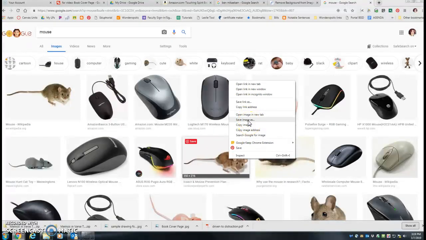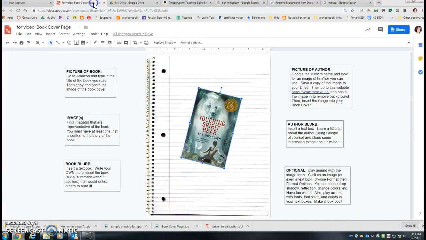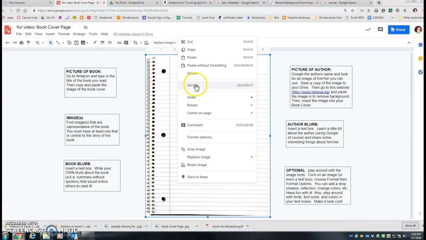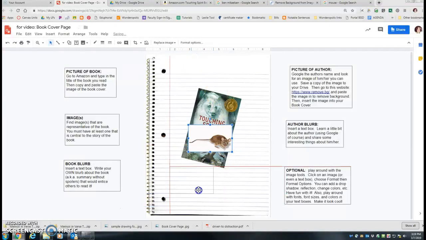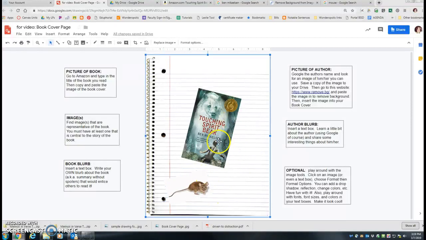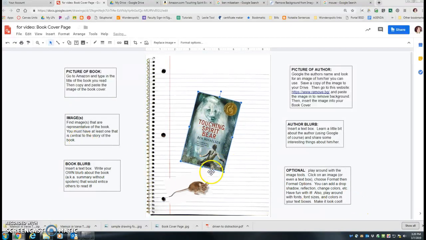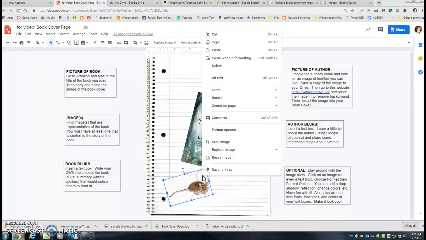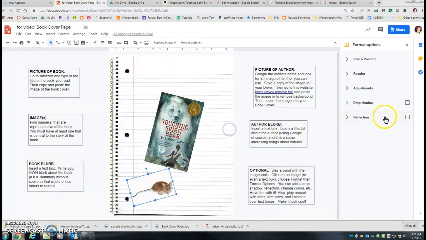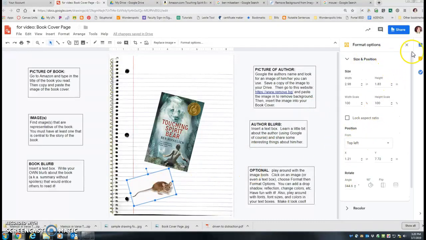You will probably have to hit save image as and throw it in your drive. I'm going to go ahead and copy it. Then I'm going to go back to my document, and then I'm going to paste that mousy mouse on here. Okay, you could put more than one thing. Obviously Touching Spirit Bear involves a bear, so for me, I might want to have a bear eventually. Then you'll get to play with this stuff later, but I would want this one to be behind the other one in position, so I'm going to say behind. I can play with all this stuff later.